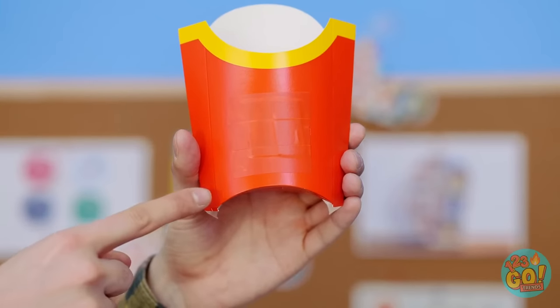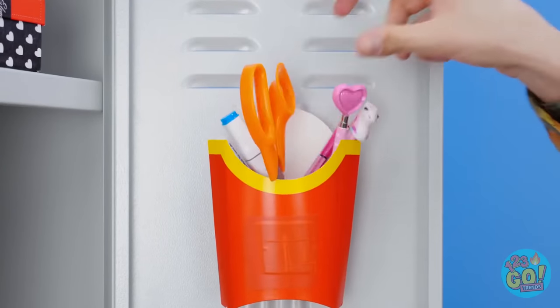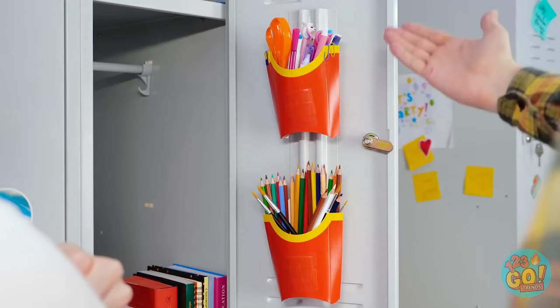See this? Why not make it useful? Magnets can do wonders, see? You can have a bunch for different things. And now you're organized. Thank you, Brian. Let's go.